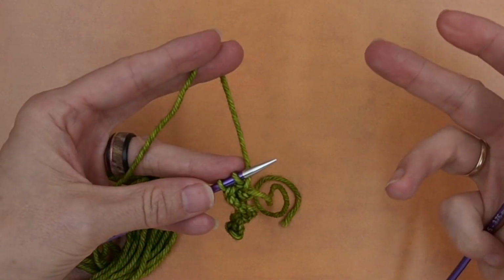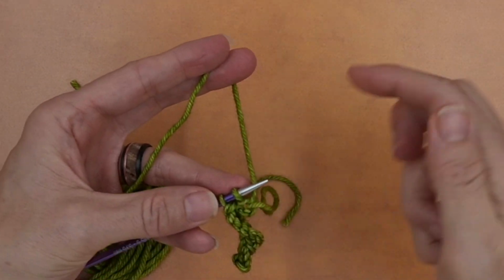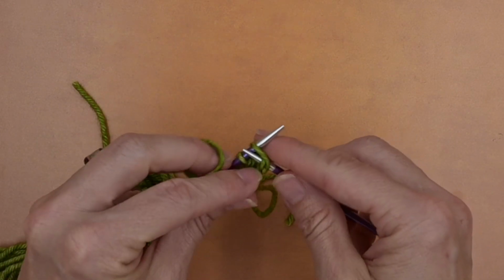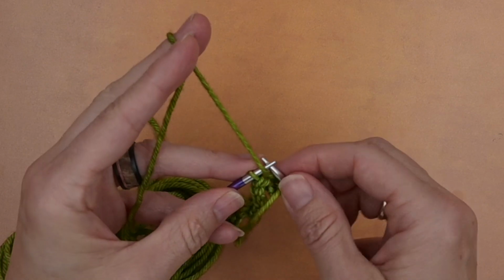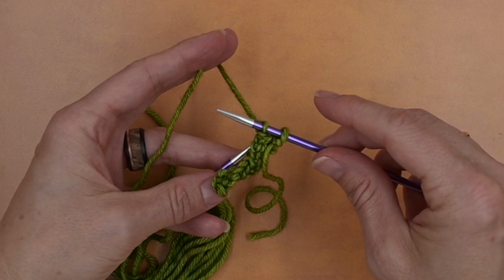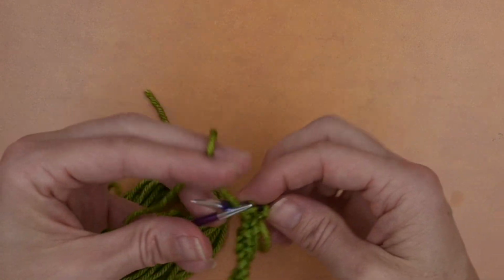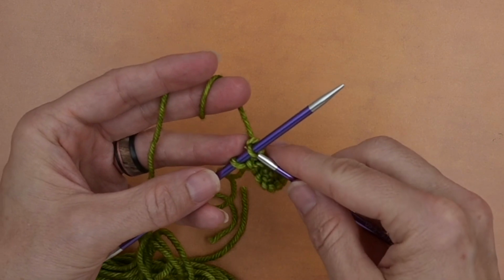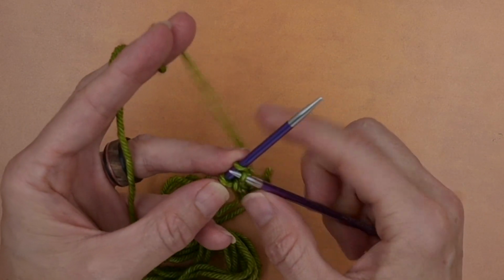Now we start row 2 or the next row, wherever you are in the pattern. And I'm going to purl 2 stitches. Now I need to do the cable cast on. So in order to do the cable cast on, I have to turn my work. And then I can do the cable cast on. So you would cast on however many you've been told.